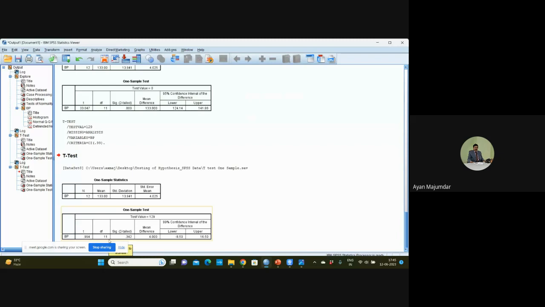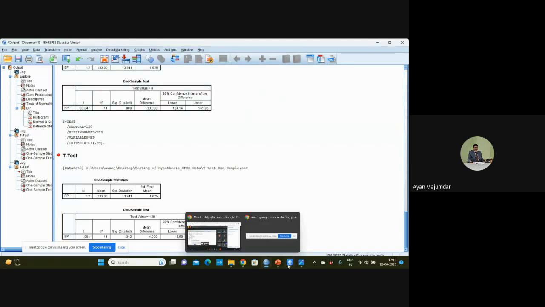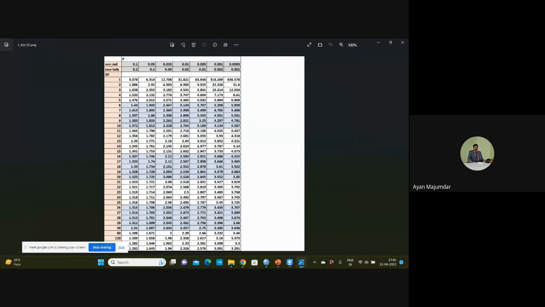Level of significance is 0.01, under one tail test. One tail 0.01, we go down. Degree of freedom 11, that is 2.718, so 2.72.